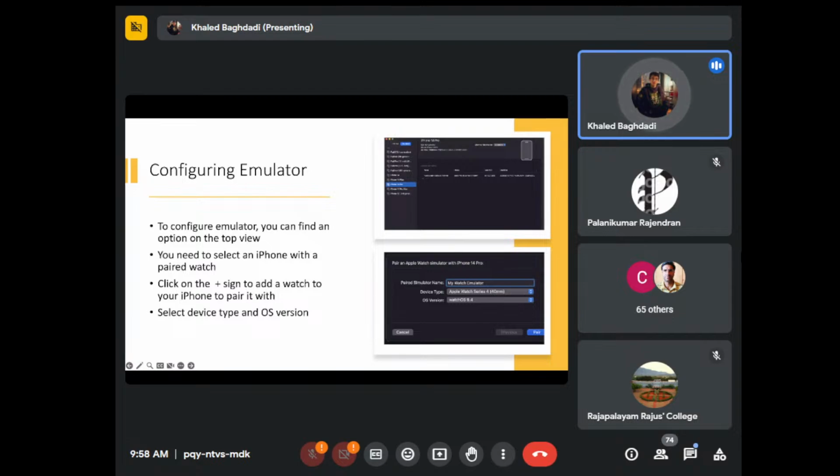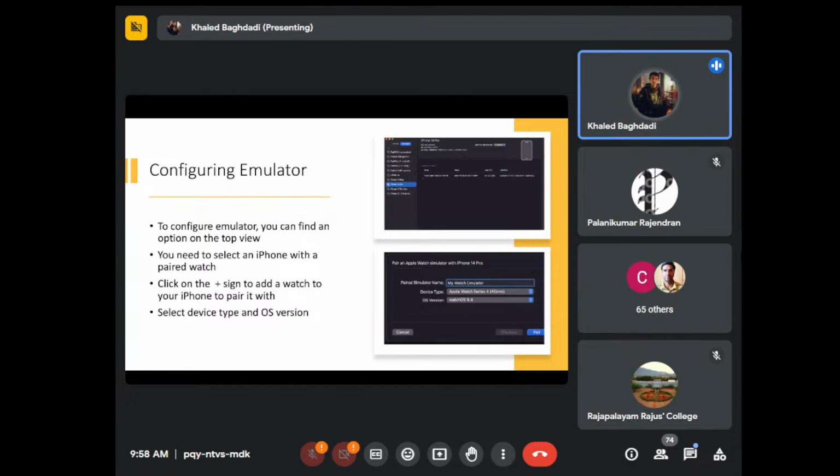By default it's empty, so you're going to want to add a new one. If you click on the add sign, you'll be able to pair a new watch to your device. You could call the emulator whatever you want. You could select the device type. Here we're selecting Apple Watch Series 4 and the OS version.